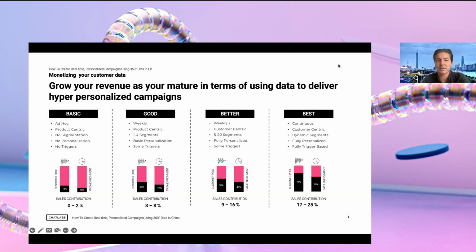So create different segments and use different content to personalize the broadcast and template messages or SMS to them in a different manner. So you already see that the sales contribution gets a lot better as you work with a bit more richer data and a bit larger percentage of the customer pool.